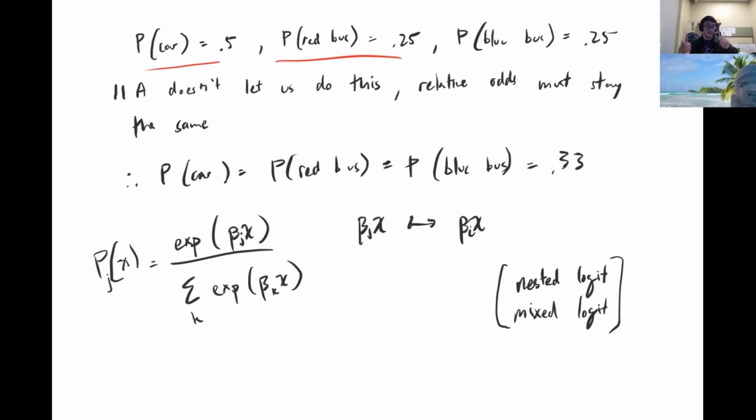We won't get into that. That'll be for folks who are particularly interested in discrete choice models. You can take more advanced courses that delve a lot more into the theory and detail behind this. But for general awareness, this is something that you guys should be at least somewhat knowledgeable about. So yeah, one of the weird artifacts of the way the model is set up is that you have this assumption of independence that leads to the relative odds between two choices always having to be the same.